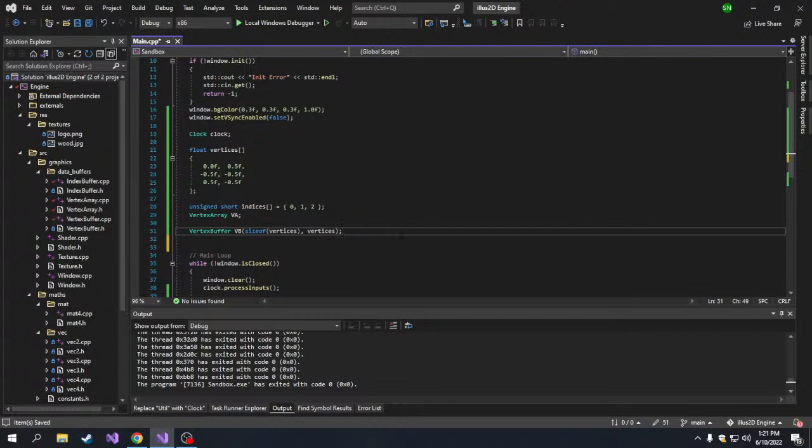So the reason we unbind the buffers every single time after we send the data in the constructor is that, for example, if we made a new vertex buffer object, what was happening is it was getting bound to the respective binding point automatically, and I don't want that. I want full control over my vertex buffers. So now if you want to bind it, we'll have to do it manually. So vb.bind. Okay, that's how we're gonna roll. All right, but before we bind the vertex buffers, I mean, we can do it after we bind.